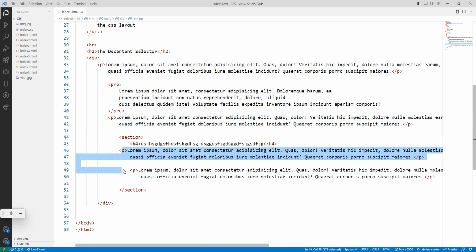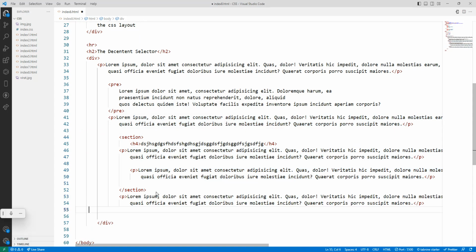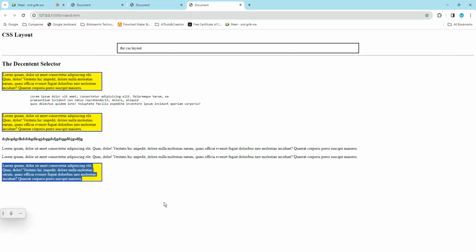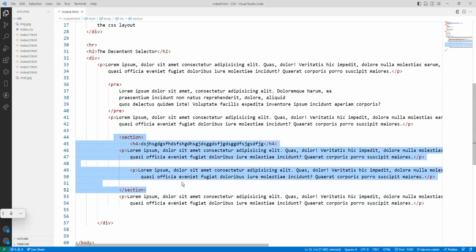This is a child of a section. So if you take one more copy and add it here, now this paragraph also gets the color. Why? Because this paragraph is a child of this div, but not of this section. So that's why the section one is not applied here.